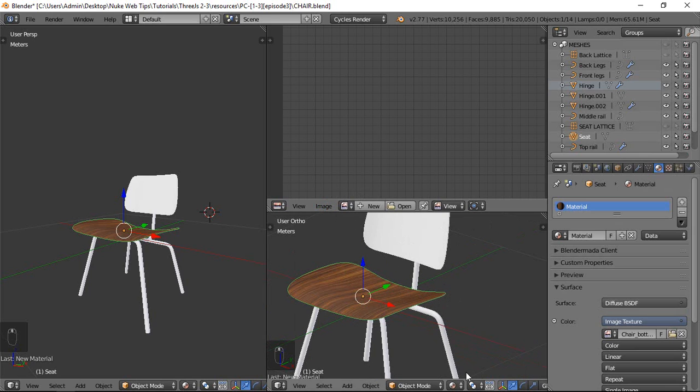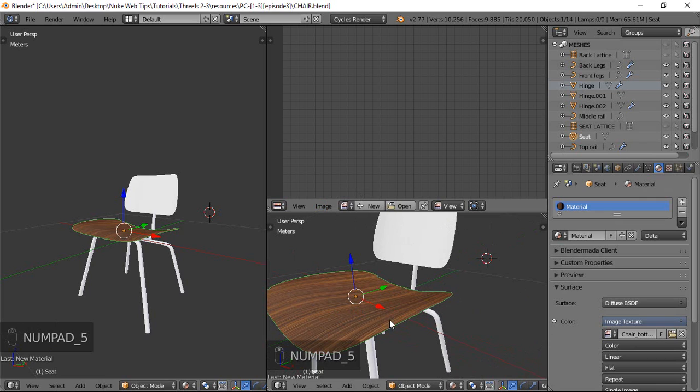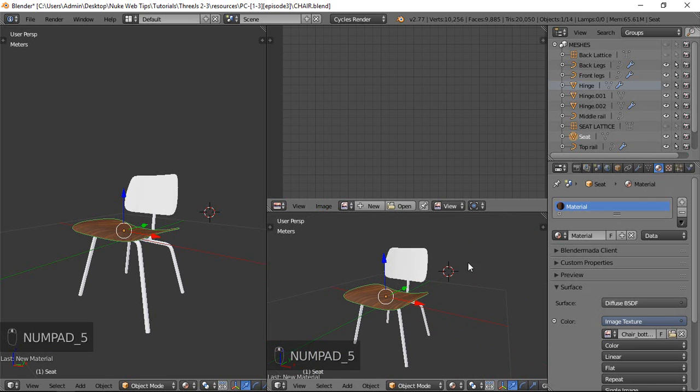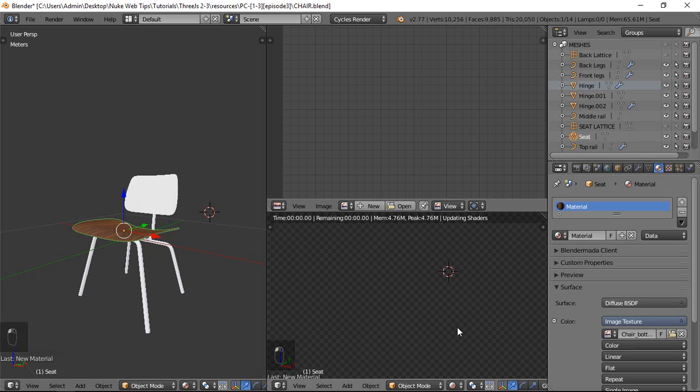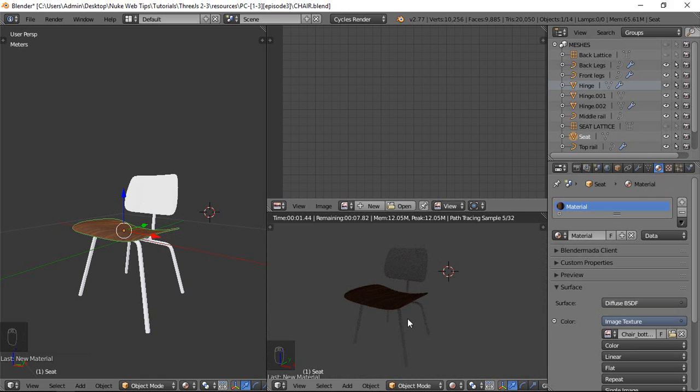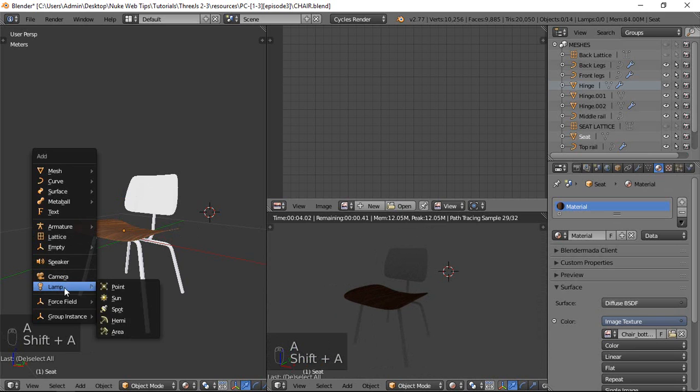Okay, we have this one selected. We go to perspective view, so it looks good. I switched to the smaller window because in this one the render would take a longer time. So in this one we hit render, and you will see that there is not much light going onto it, because we don't have any lights in our scene. But we might want to put some lights, so you know what I'm talking about.